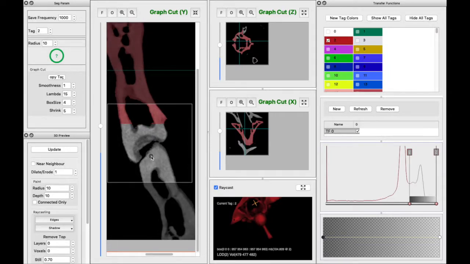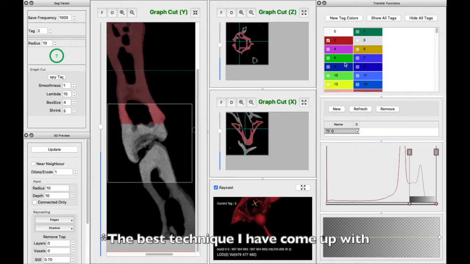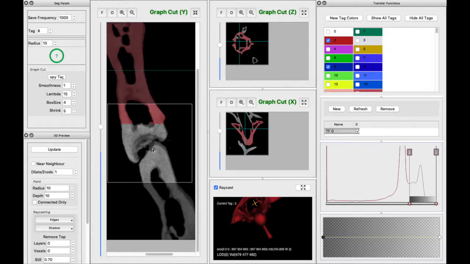So what I have come up with, the best technique, is to use my trash tag, good old tag 8, make some Spider-Man patterns up in here. So what I'm gonna do is pretty much do the reverse, or the same process that we did on this section, but over here on the vertebrae that we don't want. You go through and paint the whole thing, and then you smoothen it out, and then that tag will remain there as we go through and tag the red around it, and the red will not invade the blue. And yeah, it'll make it a lot easier. So let's just begin doing the same process we did before, adding a little paint here and there.